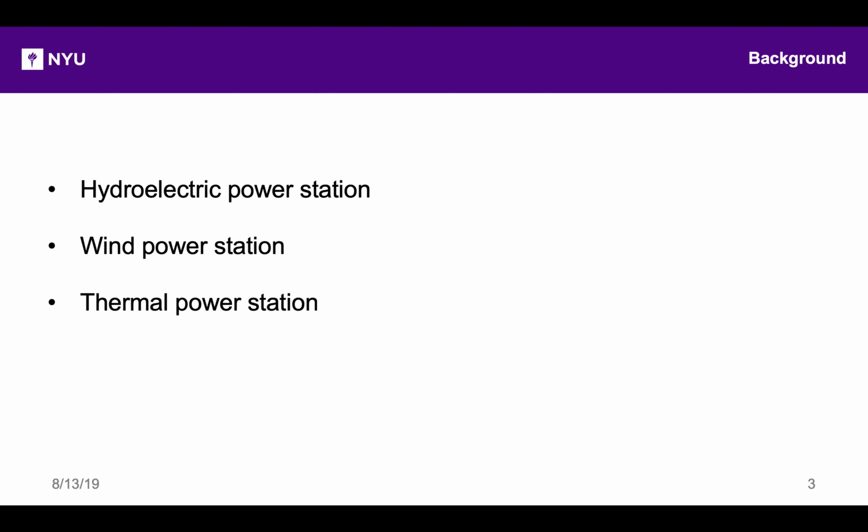Third is the thermal power station. A thermal power station is a power station in which heat energy is converted to electric power. In most places in the world, the turbine is steam driven. Water is heated, turned into steam, and spins a steam turbine, which drives the electrical generator. This is not much different in nuclear power plants. Instead of burning fuels, nuclear power plants use the energy from nuclear fission in a nuclear reactor.